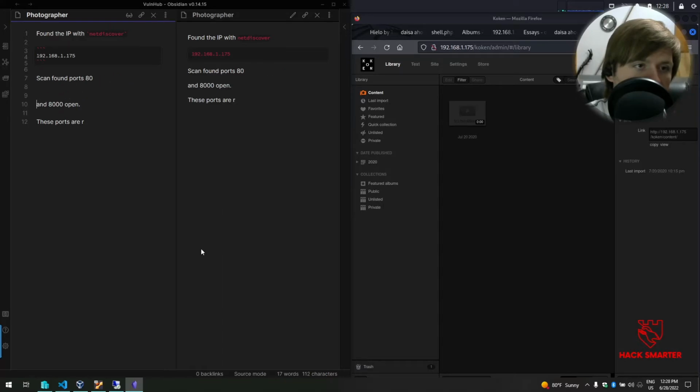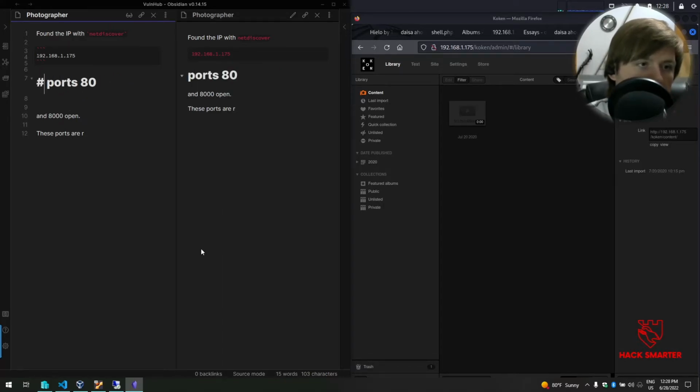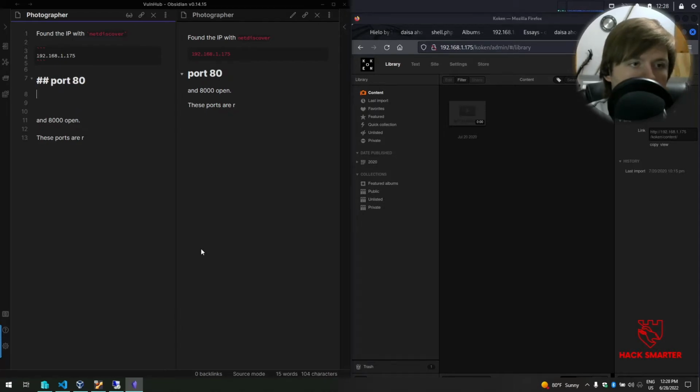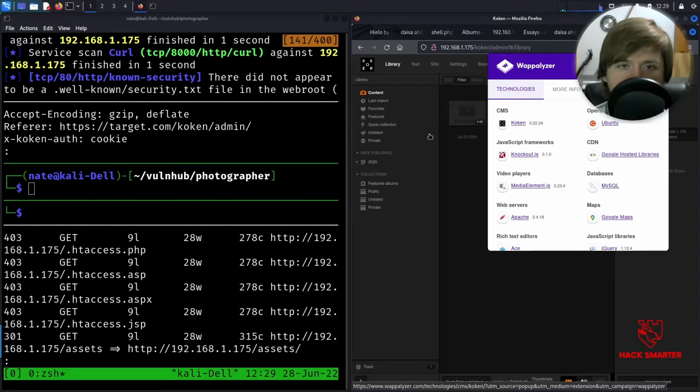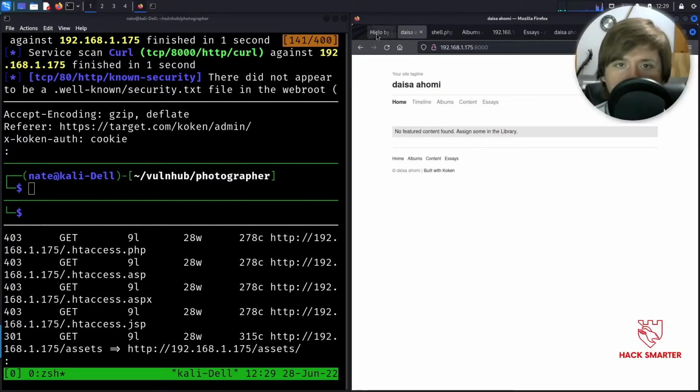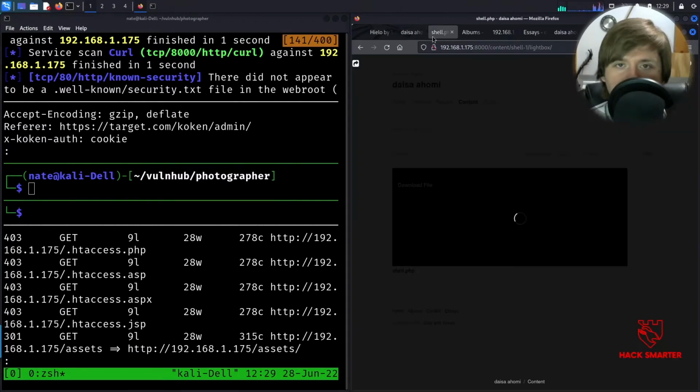Port 80 open. Koken? Was it Koken? Yeah, like token with a K, right? 0.2.22.4. Let's go back to port 80 and just view the home page, get a nice screenshot of it.